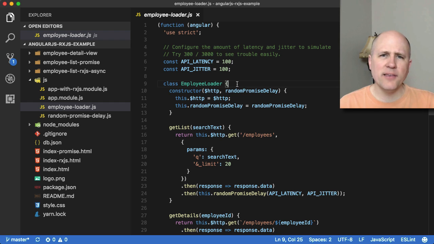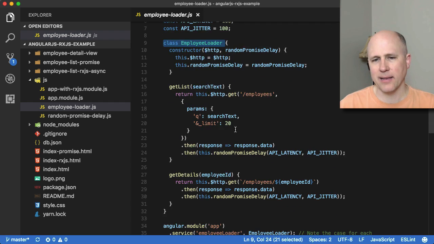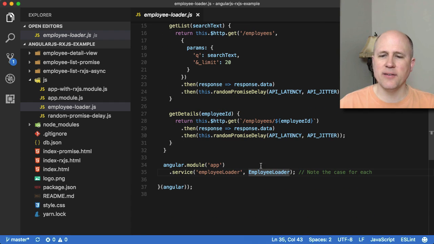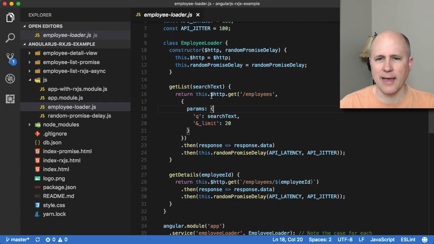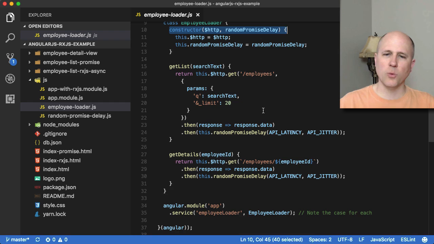I'm not compiling this, so I don't have a build process on this tiny example, but we certainly do this for real applications, and we use a little bit of a simple build process to make sure we can run on legacy browsers that don't natively understand a class. But it turns out a lot of browsers today understand the class and don't even need a compilation step. So again, this is just an ordinary AngularJS service, but instead of giving it a service class constructor function, we actually give it a service class. So as you can see, injection works kind of as you might expect. You might not have seen this before if you've never used classes in Angular 1.